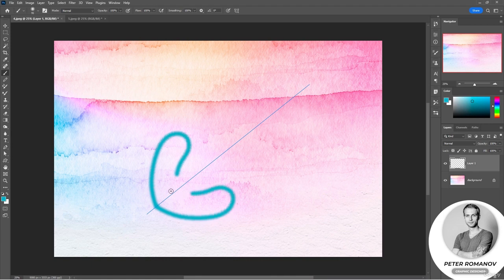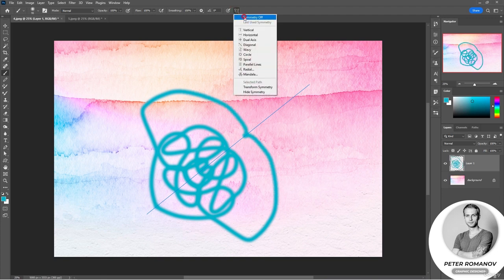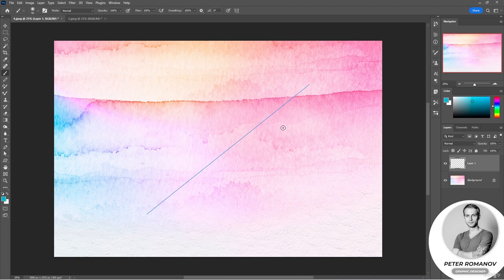I just move the mouse cursor relative to one side as I want, and immediately a similar drawing appears on the opposite side. After you have already finished and you don't need this line anymore, you can turn the symmetry off and see what you have got. All other parameters of this menu work according to the same principle. The only difference is that you choose in relation to what you will have a reflection of your drawing. I want to say right away that not all brushes will work in this mode.